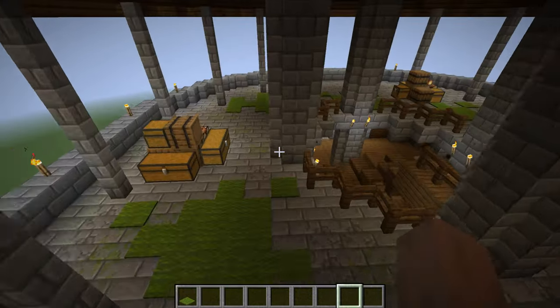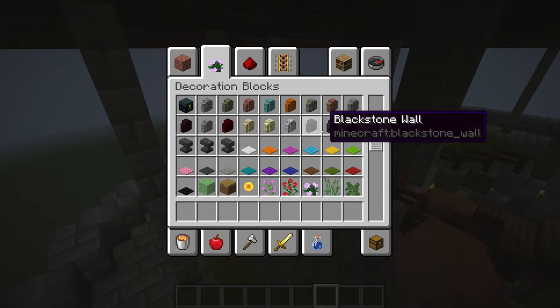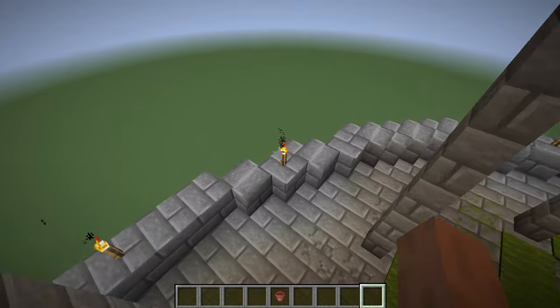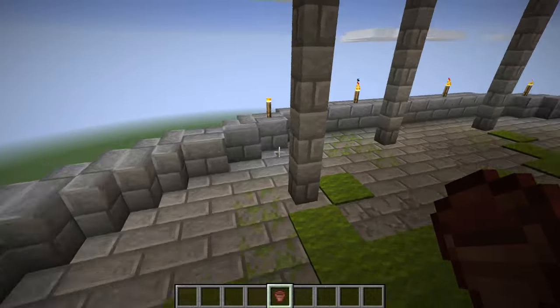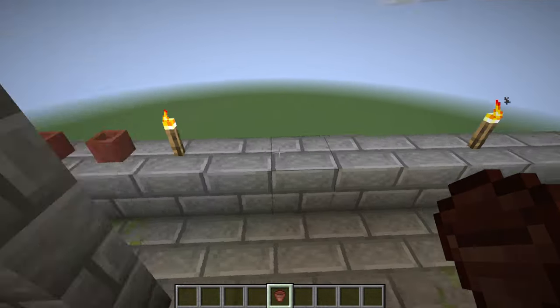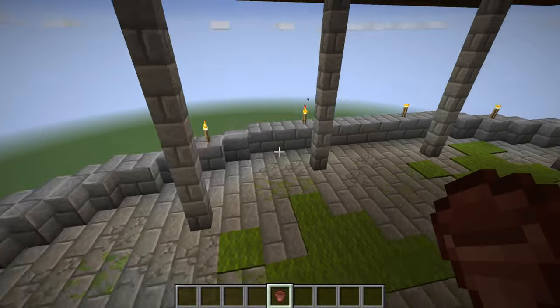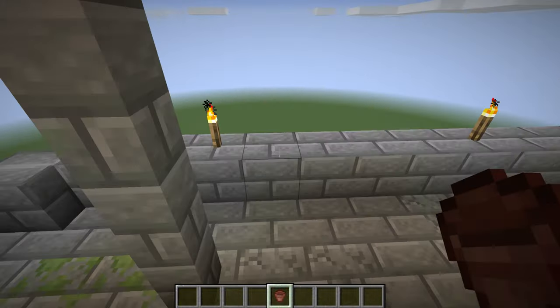Yeah, that looks really good. All right, and let's see, what else can we put up here? We could probably put some plants, and where should we put the plants? We should probably put the plants along the edges here. I think that would look really good. And then we'll do some dark oak saplings there.